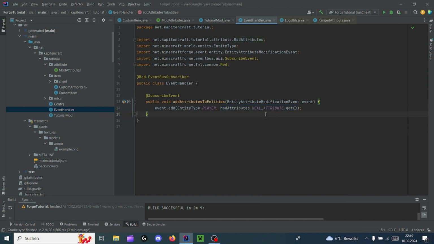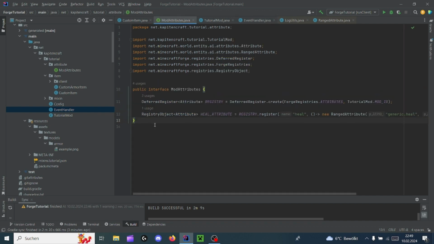So make sure you either add it to all entity types, which would be very inefficient and very difficult to accomplish, or you make sure to only get the attribute value from entities that actually have it.